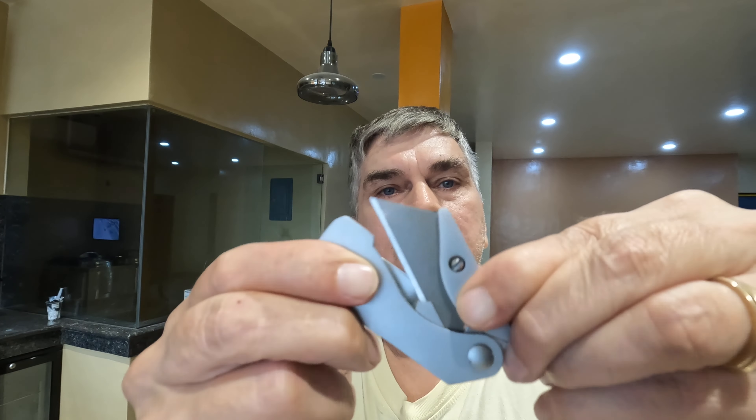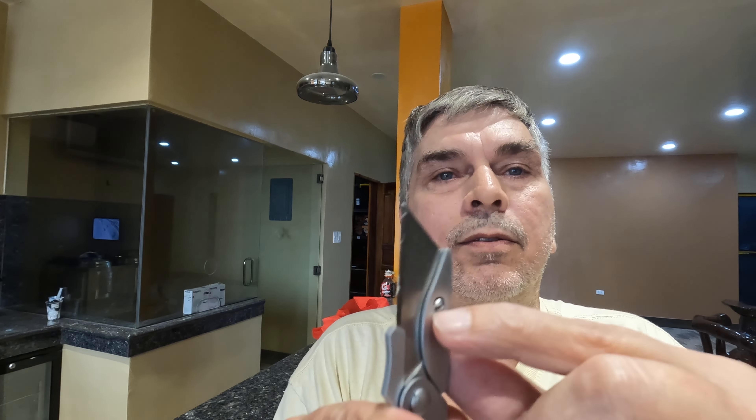It does come with a little plastic cover to cover the blade, which kept me from cutting myself. It locks open — you can hear it click — solid lock. It's got a nice little finger resting point and a good hand fit, so it's basically a box cutter with a little safety tab to release the lock. You pull the tab down and it folds. Without the plastic cover it folds really tiny and has a belt clip, which is pretty cool. I tested it on a piece of cardboard — it's sharp and cuts right into it. You can replace the blades with standard blades using the screw.